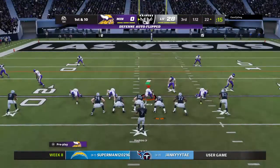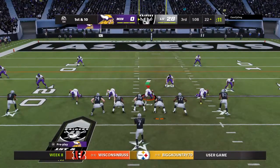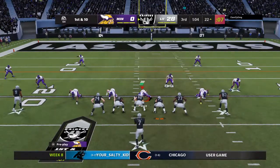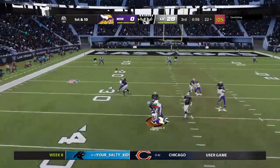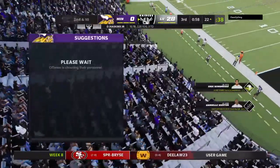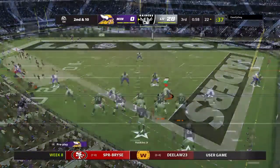That was all set up by the running game, wasn't it? Another example of what all offensive coordinators tell us. When the running game's operating, it really opens up the playbook, and that's when they hit them with the play action. And you can see the defenders rushing towards the line of scrimmage, then scrambling back trying to cover. Couldn't get there in time. Well scripted. They had the big running play, now the big passing play. Oh, this one incomplete. The pressure got to him as he released it.